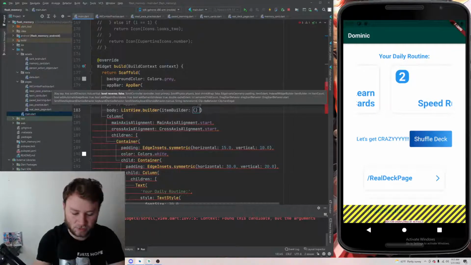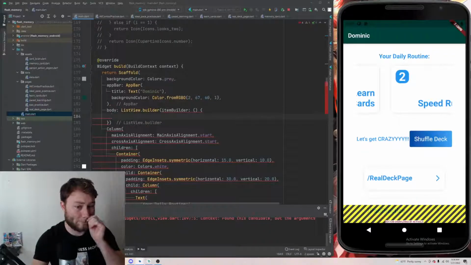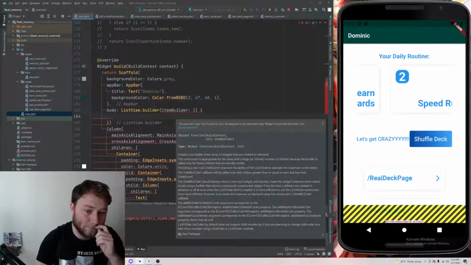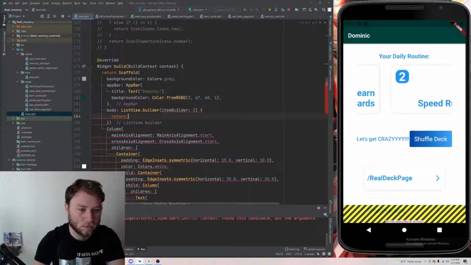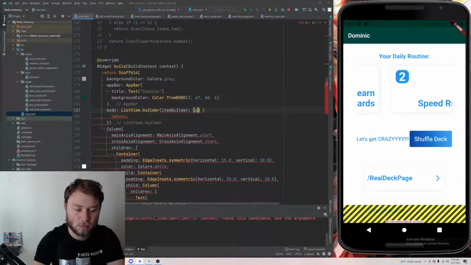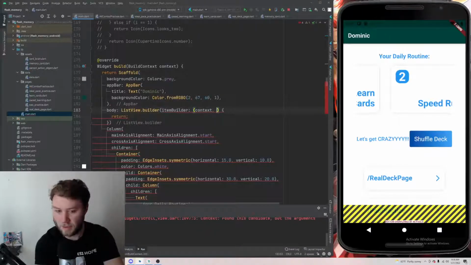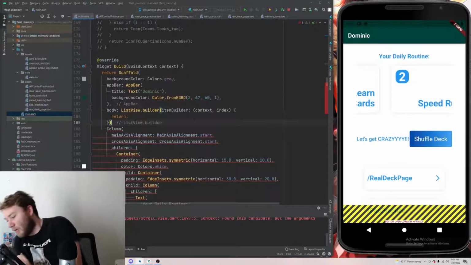And the item builder is going to be a widget function with build context, context, index. So everything's going to be broken right now.